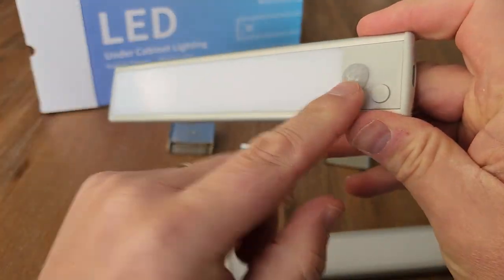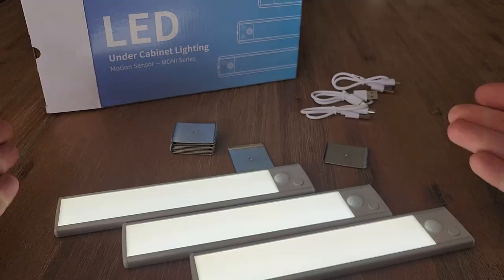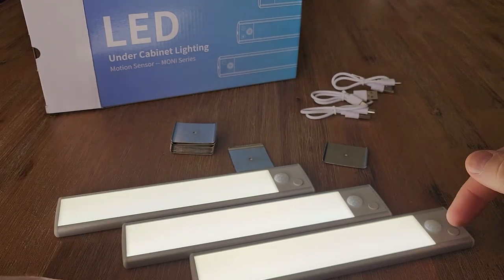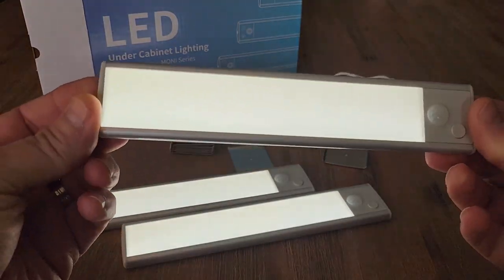So here we've got our motion sensor, and then we've got the button to turn on. So they are dimmable, so you can leave them on, or you can switch them to sensor button. You open the cupboard, picks up on some motion, and this is gonna turn on for you. So I really like these, I think these are really cool.